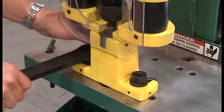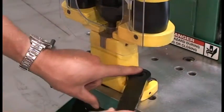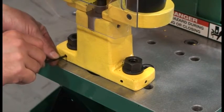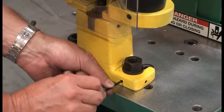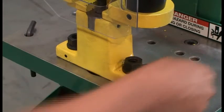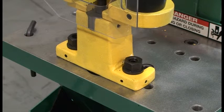Adjust the position of the die block so that the die has uniform clearance around the punch. Once in alignment, lower the punch assembly onto the die block, securing it to the platen. Tighten the 2 flange nuts on the platen studs and the 3 set screws until they contact the platen studs. Proper adjustment of the 3 set screws will assist in punch and die alignment in the future. Always check the alignment prior to operation.